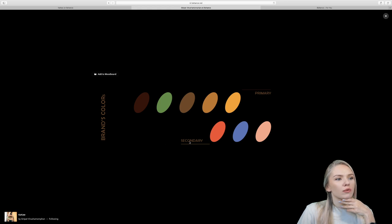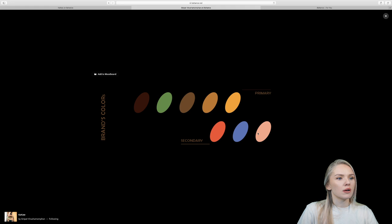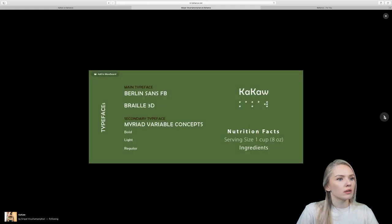I love the way you use this very subtle color here that doesn't create a lot of contrast to the background, just so your eye is focused on the colors. So that's good. Cool. You created a Braille logo that can be applied onto the packaging, which is awesome.